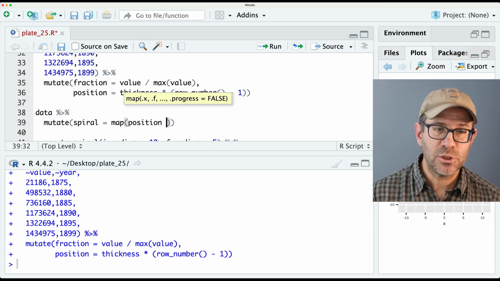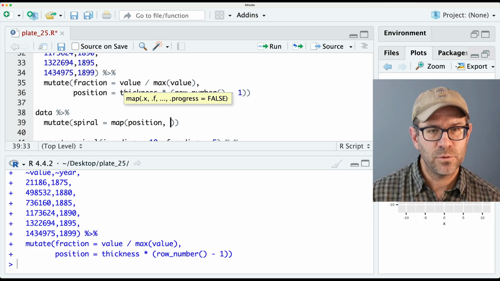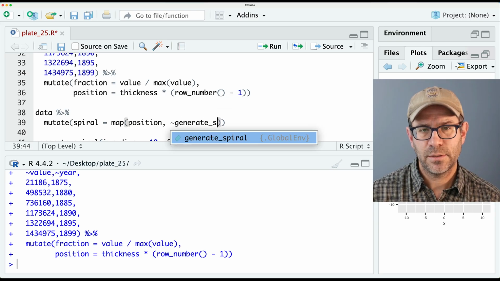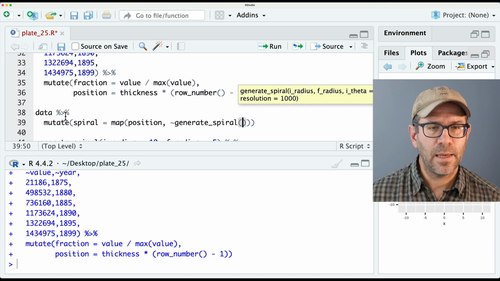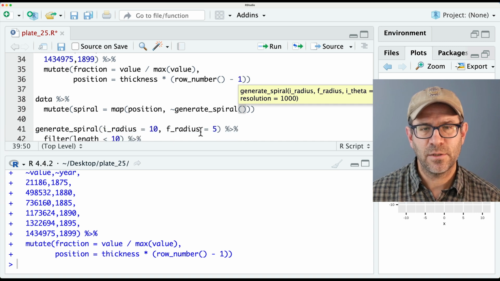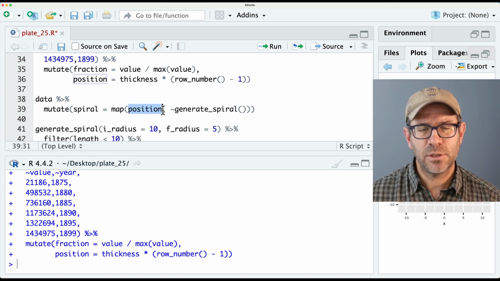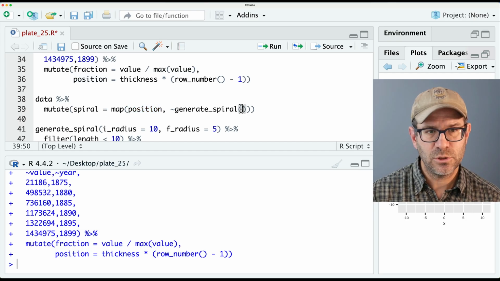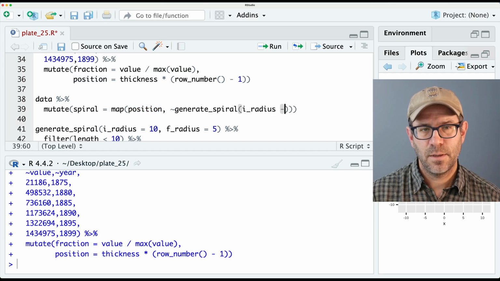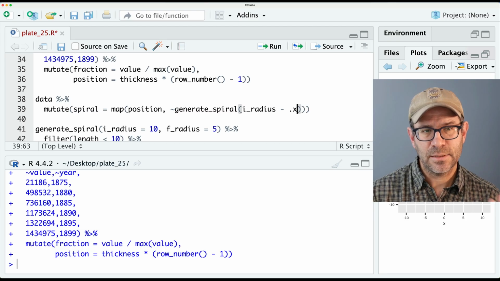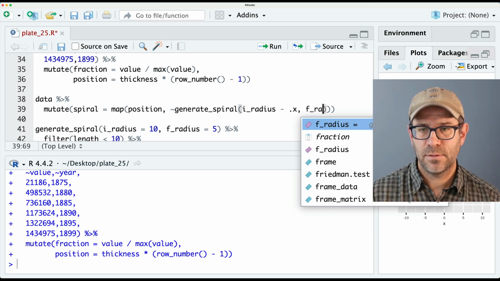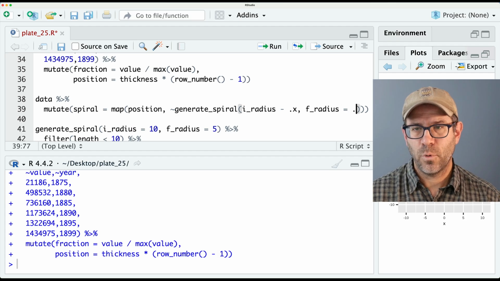And we'll use the position column to iterate over, and then we'll use the tilde generate spiral. And again, our arguments are going to be the initial radius and the final radius. This position is .x. That's the argument within map. So we'll do iRadius minus .x as the initial radius, and the final radius will be fRadius minus .x.